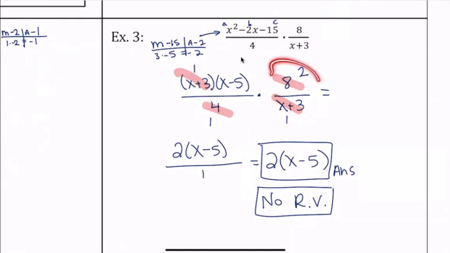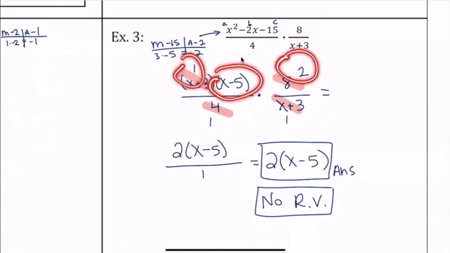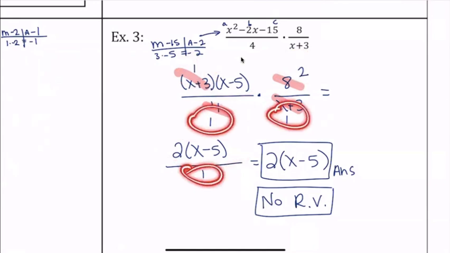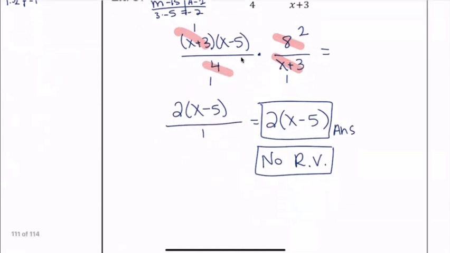And then here, I could simplify that. 8 and 4 could both be divided by 4. So 4 goes into 8 twice, and it goes into itself once. And remember, you multiply across the top and across the bottom. So I have 1 times x minus 5 times 2. We end up doing 2 times x minus 5. And then across the bottom, I have 1 times 1, which is just 1. If your denominator is 1, that means you have a whole number, so you don't have to write it down. So our answer is 2 times x minus 5.